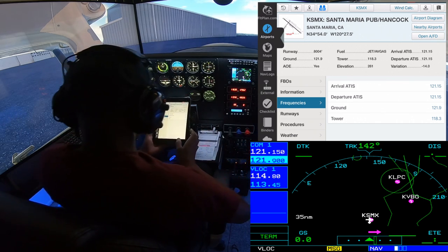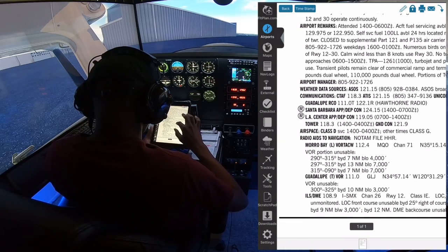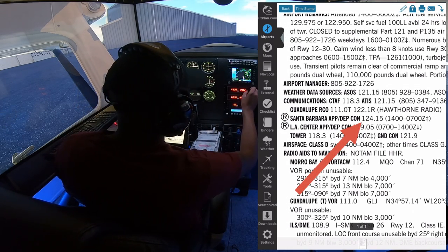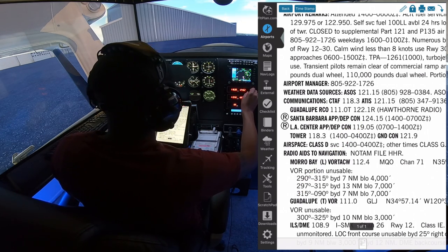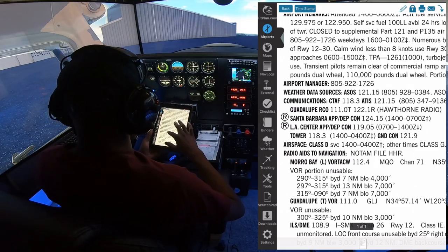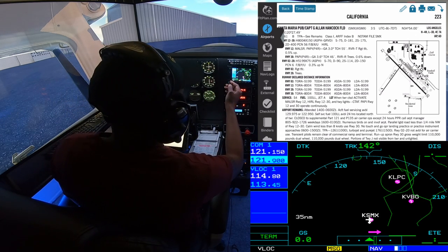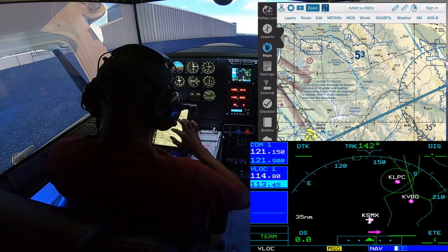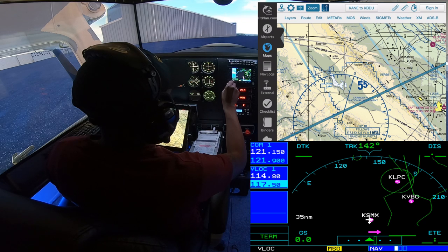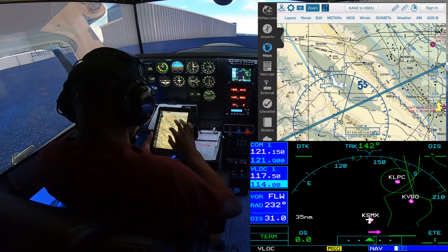And after we depart, I'll need to get flight following. So go back to our chart supplement and we look down here. Santa Barbara approach will be 124.15. So I'll put that in standby. Okay, so our comms are set. And I'll also just throw the Fellows VOR into NAV 1. And that is 117.5. And it popped up there.